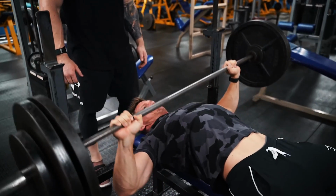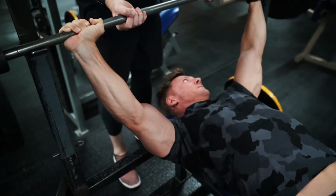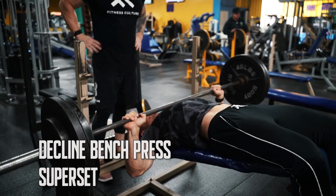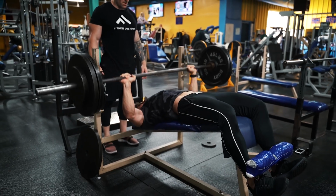But you can see here, working our way up, pyramiding up in weight. I'm really trying to make sure my elbows don't flare out too much here. That's always been kind of my issue. Jake, of course, is just a massive bench presser. From there, we go straight into our decline work.